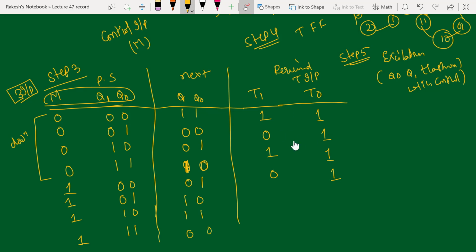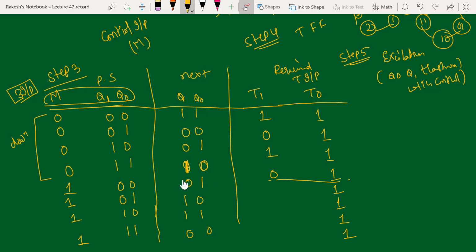So this is for the down counting. Now look at the up counting. Again T0 requires 1 for all the transitions, so these 4 are done.